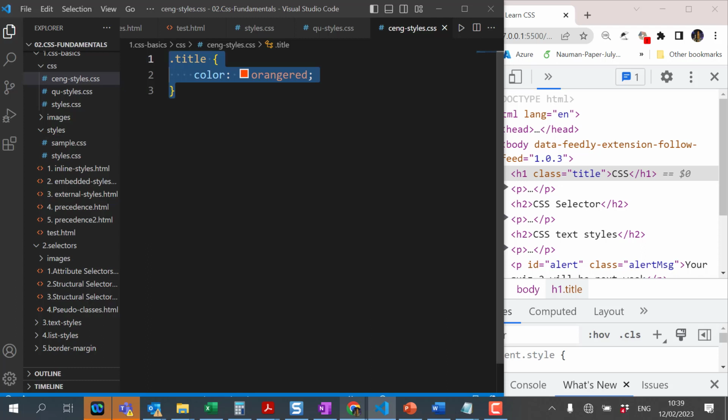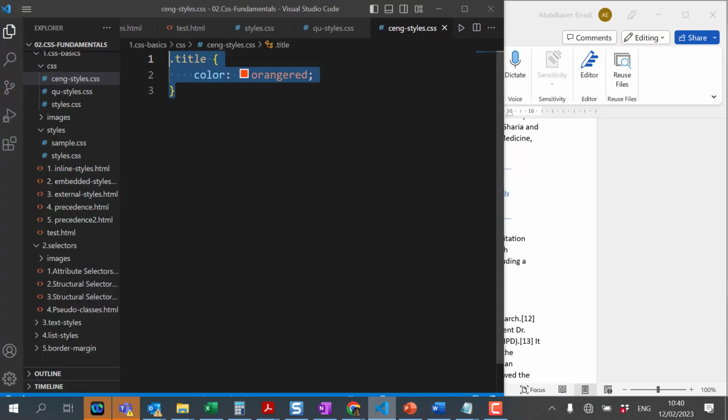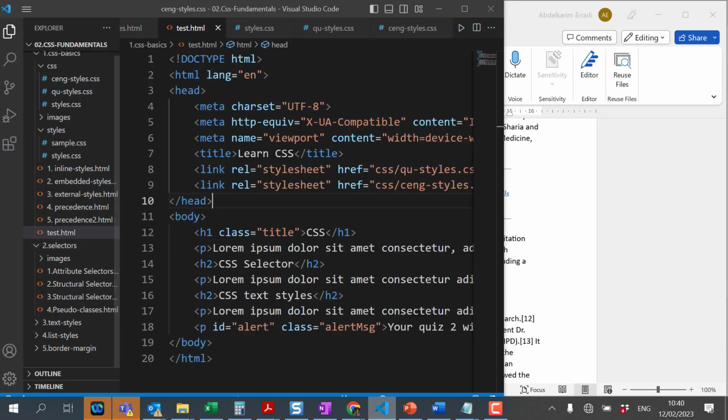And who wins if there is a conflict? The last one mentioned when you link them with the HTML, the last one will win. You see, if I come back here and change the order, I'll move this one CNG, and this will be QU.